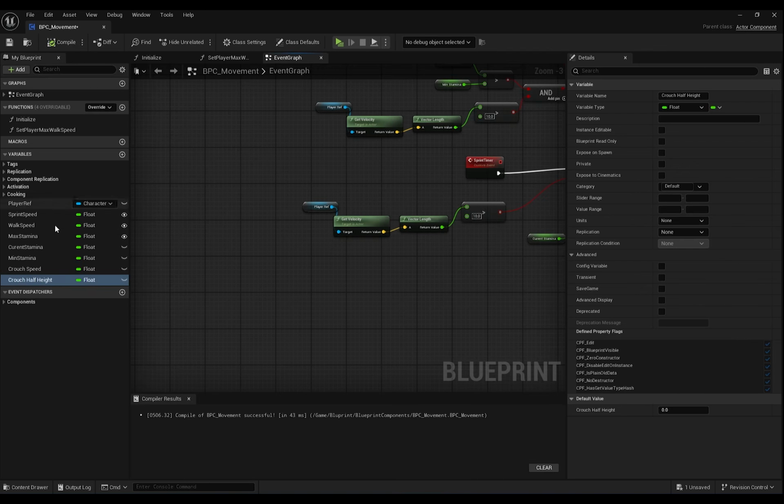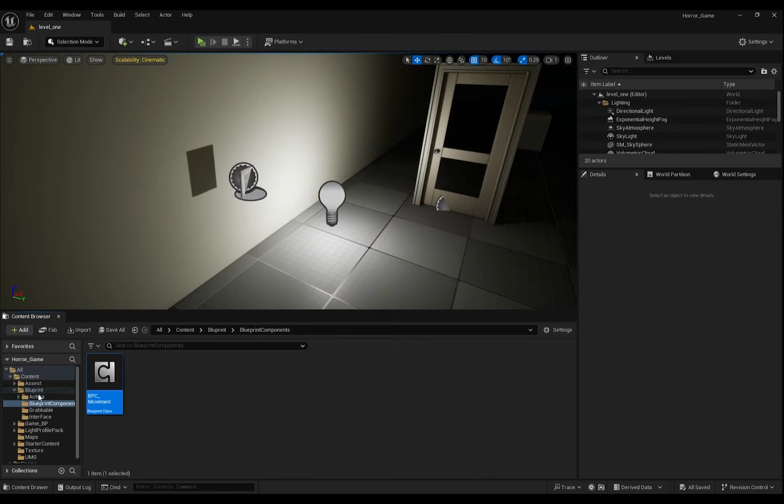Compile again and go to default value and set it to 44, and compile, save.